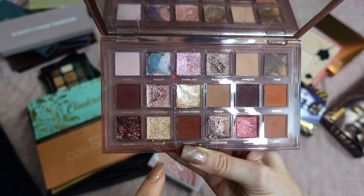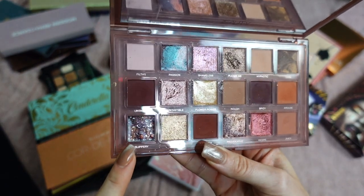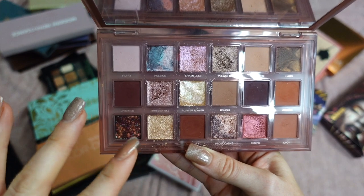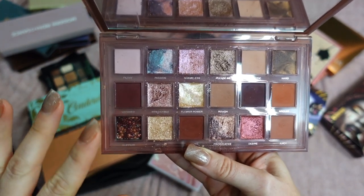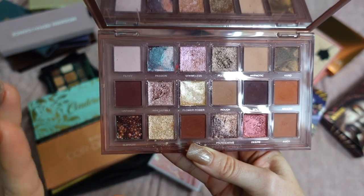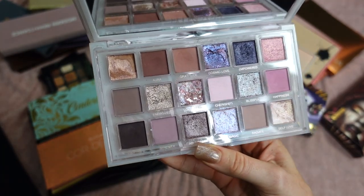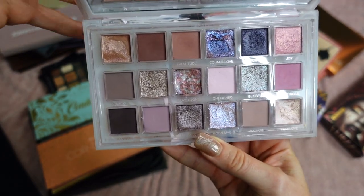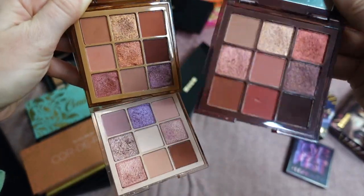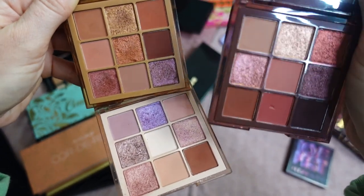With Naughty by Huda Beauty, I also pull matte shades that are a little more burgundy and rosy — not something you see right away. I love the versatility — not just basic brown neutrals but also slightly burgundy tones. Definitely keeping. Rose Quartz Palette — my love one and only. Every single look I've done with this palette is absolutely stunning. Not going anywhere. These three are from her Nude line — Light, Medium, and Rich. The quality is so consistent across all three. Yes, they're all neutral, but the quality is really nice. Definitely keeping all three.